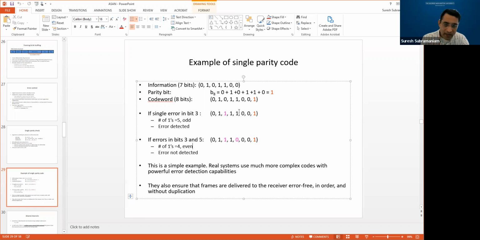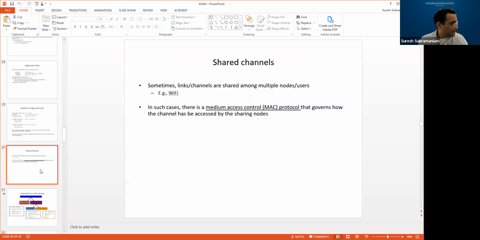Okay. You may have heard the term CRC, called cyclic redundancy check. That's a very popular method for detecting errors. Lots of protocols on the internet use a CRC mechanism for error detection. Okay. So that's what the data link layer does, right? It puts bits together called a frame, and identifies the start and end of the frame and detects errors.